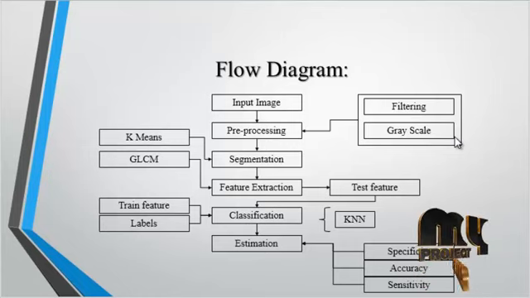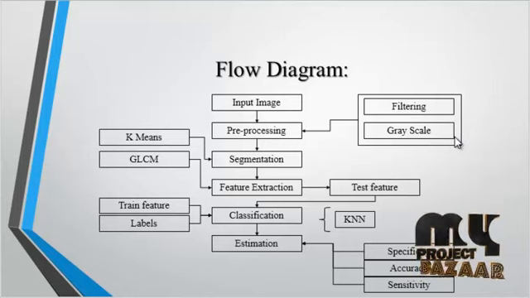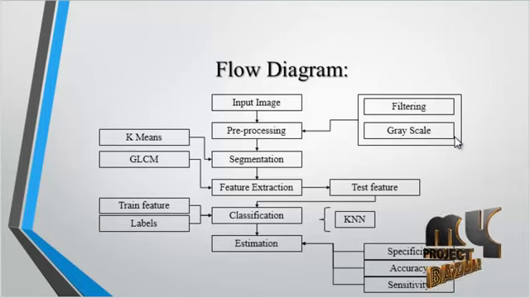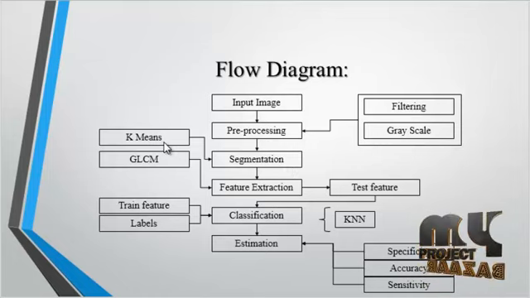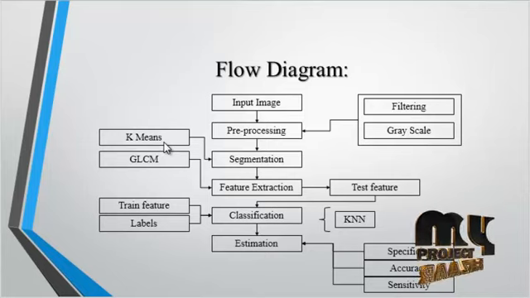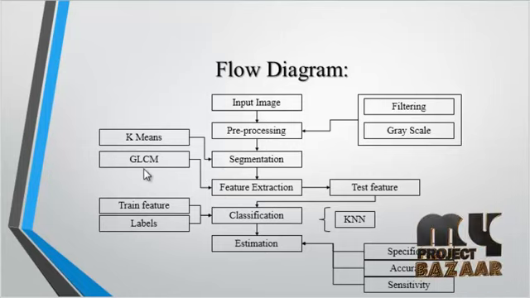For example, when the input image is RGB, the input will have 3 bands. So here we have to convert the 3 bands into a single band. After the conversion, the segmentation will be carried out by using the k-means clustering method. In this k-means clustering, the brain image is converted into 2 or more clusters to segment the tumor region. After the segmentation, the feature extraction will be carried out by the algorithm GLCM. GLCM is abbreviated as gray level co-occurrence matrix.